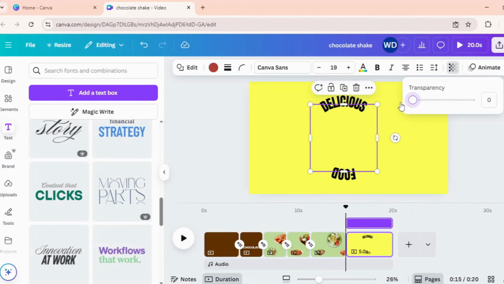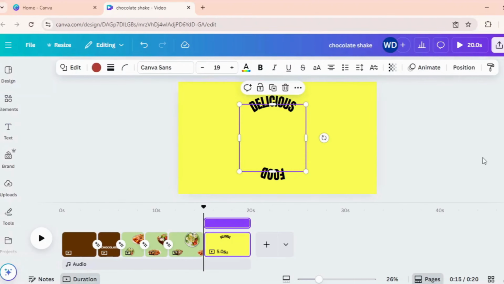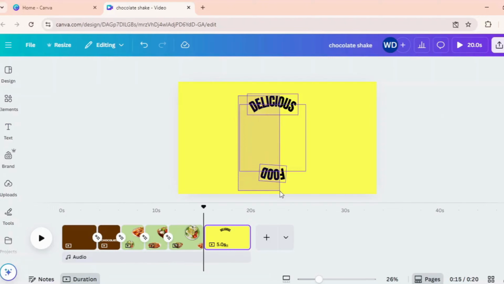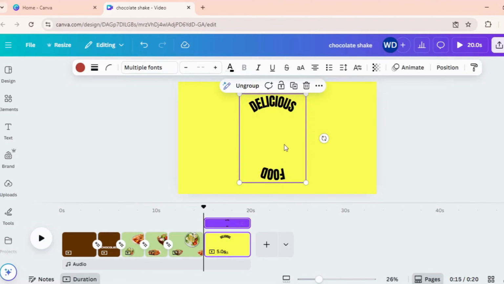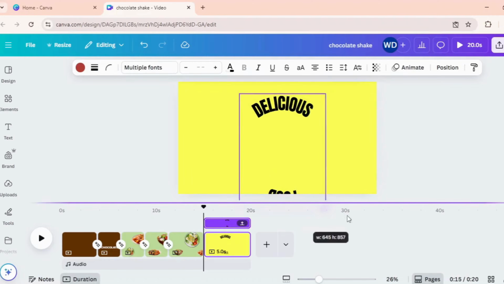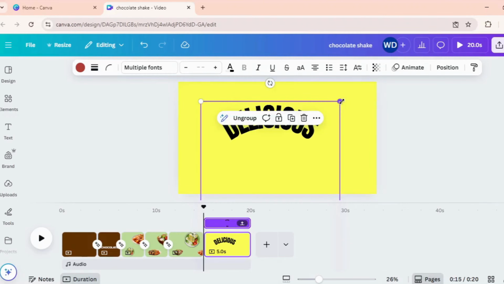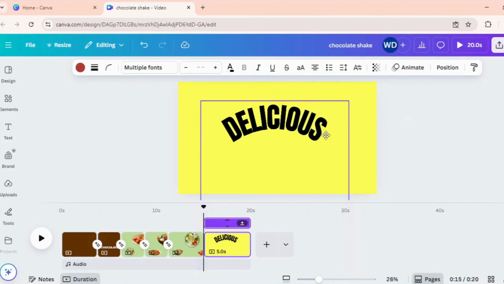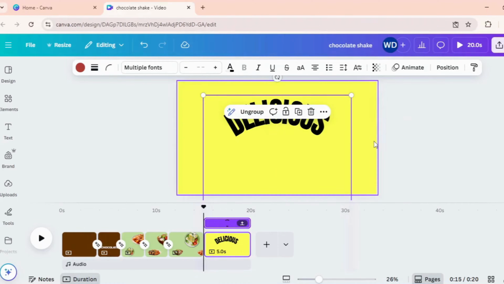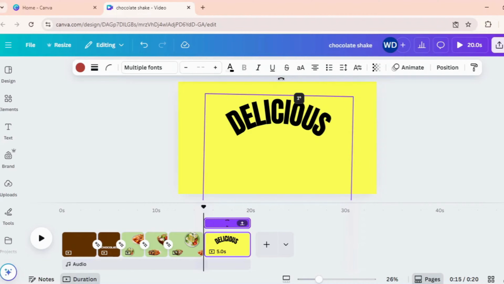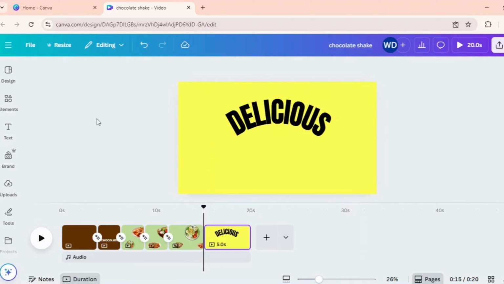Now click on transparency, reduce transparency to 0. Now select this and click on group. Now increase its size, place it here, increase size. Now rotate it slightly.